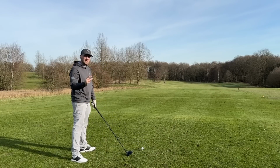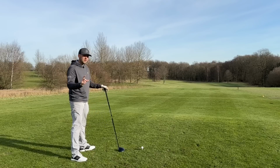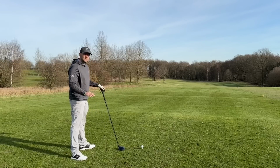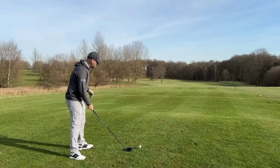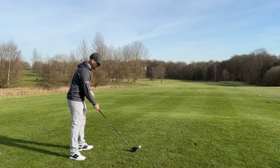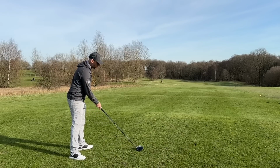So let's get a set tee height, if that's with a wooden tee, if it's with a castle tee, and let's stick to that, because you'll have paid for a fitting, you'll have paid for an expensive driver, and that is why we've got that tee height and why we've got that loft on your club.